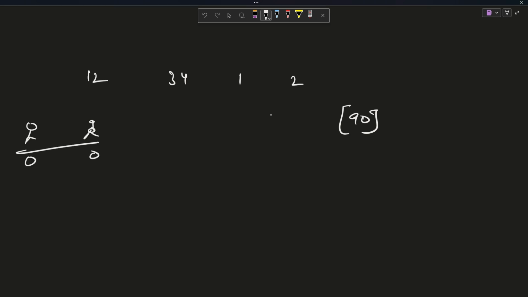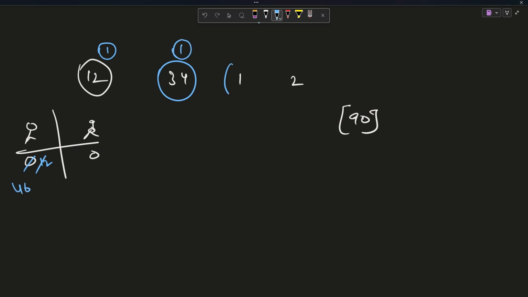Both of them are 0, 0. It comes here. It says 0 plus 12 gives me 12, less than 90, allocate it to 1. Comes here, again less than 90, 46 again less than 90, allocate it to 1. Comes here, again 47 will be less than 90. Comes here, 49 will be less than 90.